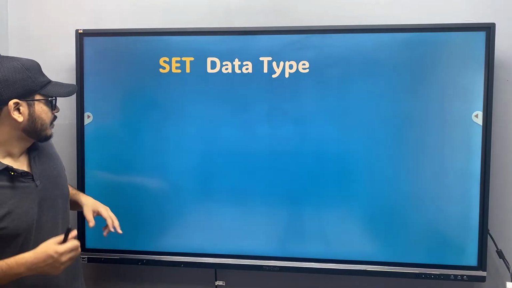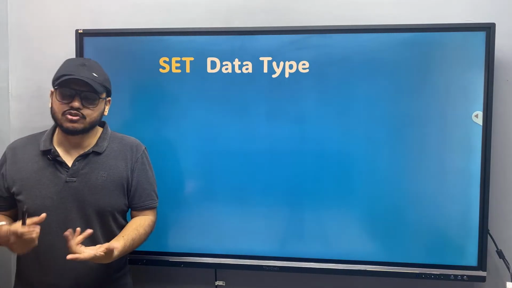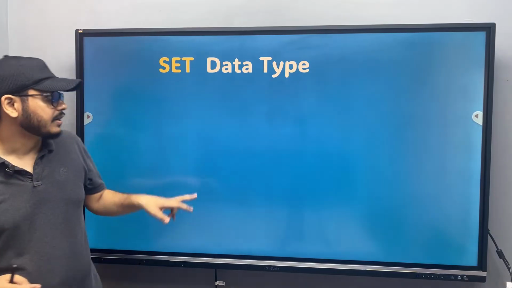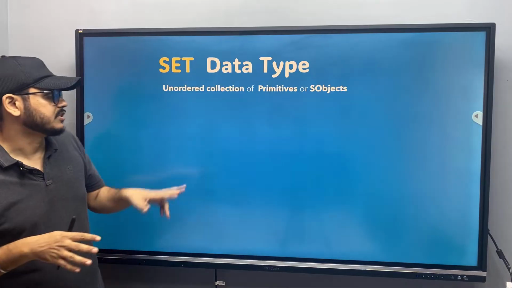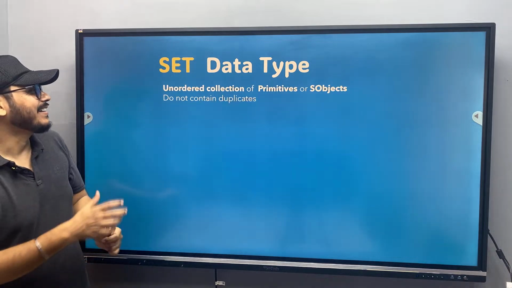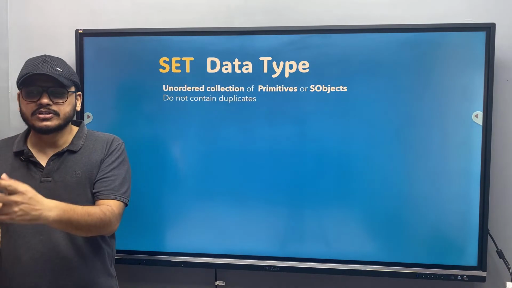Okay. Now the next data type, which is set. Set is also a collection of values, but the difference between list and set is list is an ordered collection, set is an unordered collection of primitives or SObjects. So what do I mean when I say unordered collection? It's the opposite of ordered collection.